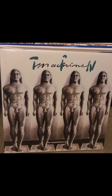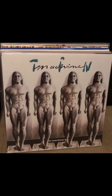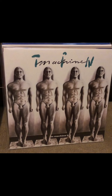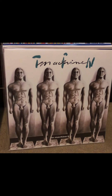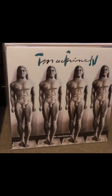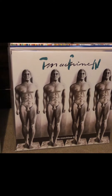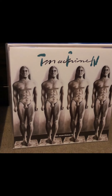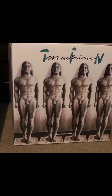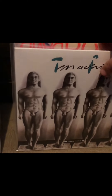Here's a copy of Tin Machine 2. I don't have Tin Machine 1 but I've got it on order — I just paid a lot of money, more than I wanted to. That's the band that Bowie created in the late 80s and early 90s. He decided instead of being a solo artist he wanted to be a member of a band. Tin Machine 2 is actually the better of the two albums in my opinion. The American CD version has all the nudity blurred out.